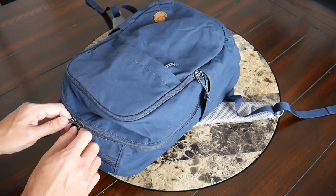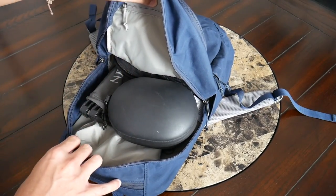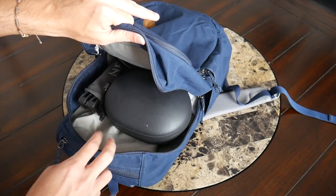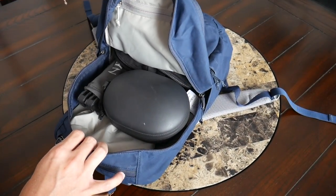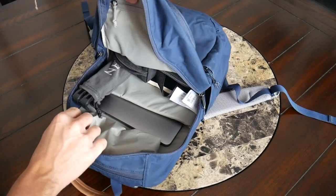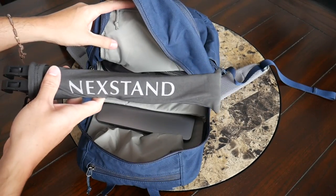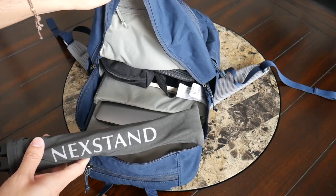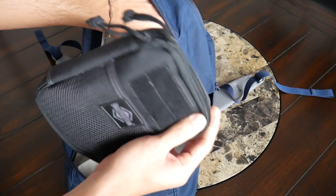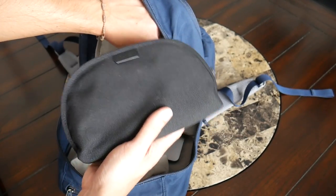The last area is the main compartment, which has a nice wide opening. This is a top-loading bag, but it comes up a decent amount to make it easy to see everything inside, and even though it's a smaller bag, it can still hold some bulkier items without feeling too packed out. Currently I have my Beats Studio wireless headphones, a neck stand I've been using while working from home, my Maxpedition pouch with smaller EDC items, and my Bellroy Classic pouch with smaller tech accessories. I also threw in a full-size Moleskine notebook. With the compartment empty, you can see it comes up a pretty decent amount — I love how much flexibility this gives you with what you can store in here.